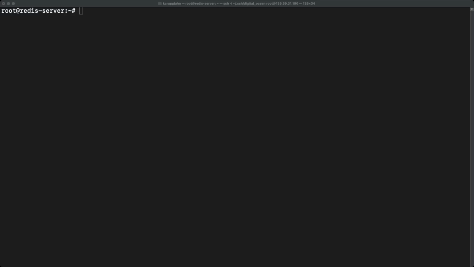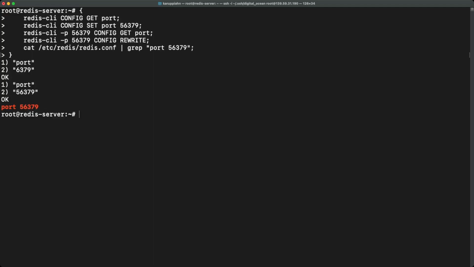For now, let's just follow the simple way and not do firewall stuff for now. Let's just set the port number to a random port like 56379. So I'm going to do just that. So this is that. So I've set it, and you can see I get the port, and it's currently 6379, and I set the port to 56379, and then I get it again, but this time I actually use a port number over here, unlike here.